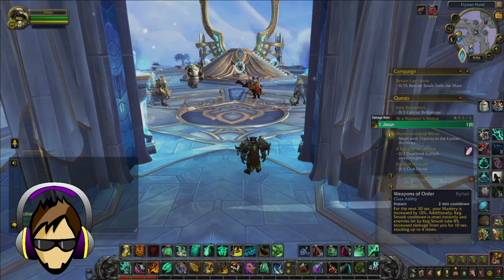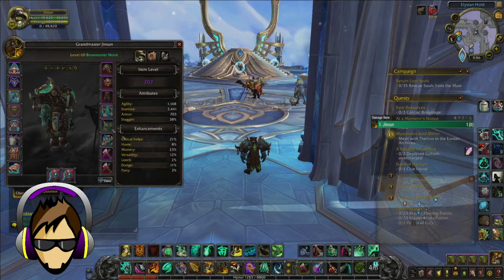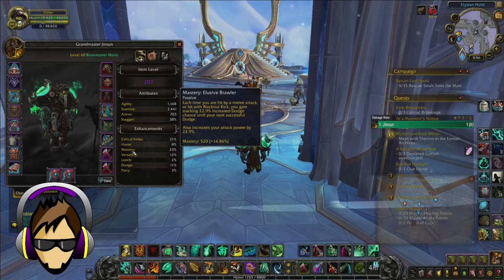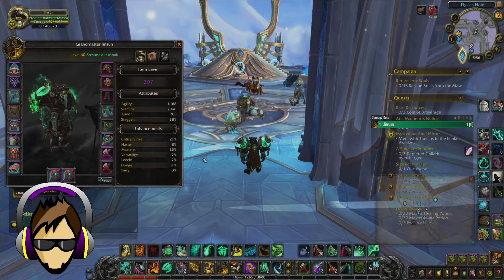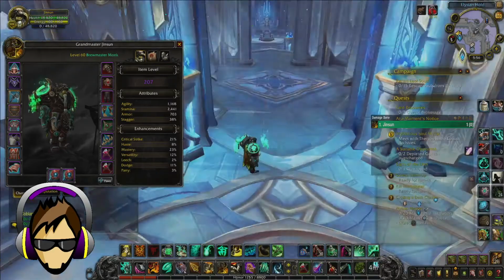So yeah, mastery for yourself is your damage, your attack power basically. The more mastery you have, the more damage you'll do. Obviously you want to deal a lot of damage to create a lot of threat. So yeah, there's that. So that's the reason I chose that.